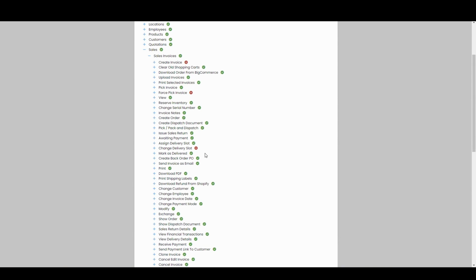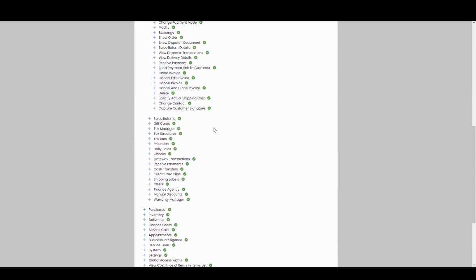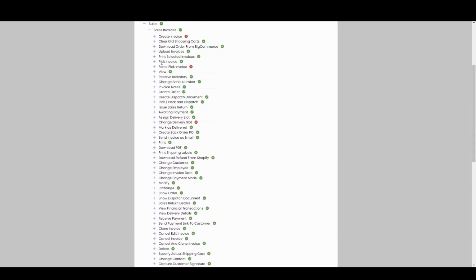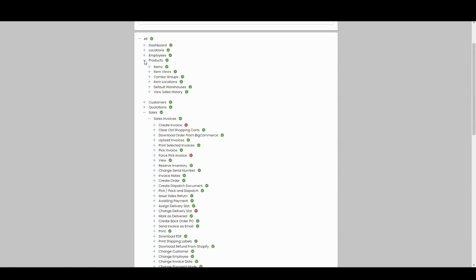So that just gives you a brief look at how you can set up and create these user roles to adjust the environment that that employee or that group of employees will see. Now, as you may notice, this can, as I mentioned, get very specific. So you can come in and go through each of these and decide what it is exactly within that module that they will need or will not need access to.